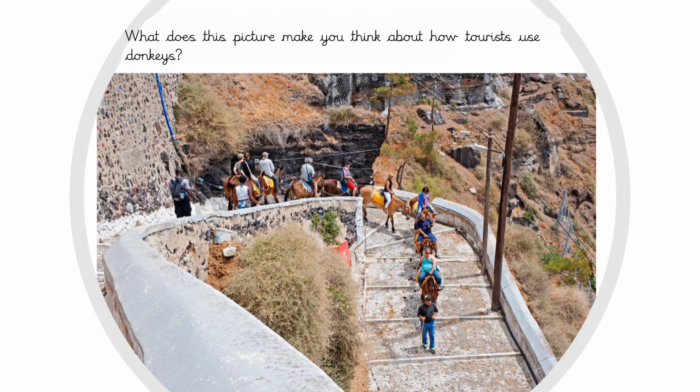So I know you've seen this picture a lot since we started our persuasive writing, especially when we're looking at the skills that we need to add in order to be able to do our persuasive writing. But the picture is there so that it really does focus you on what these donkeys have to do.